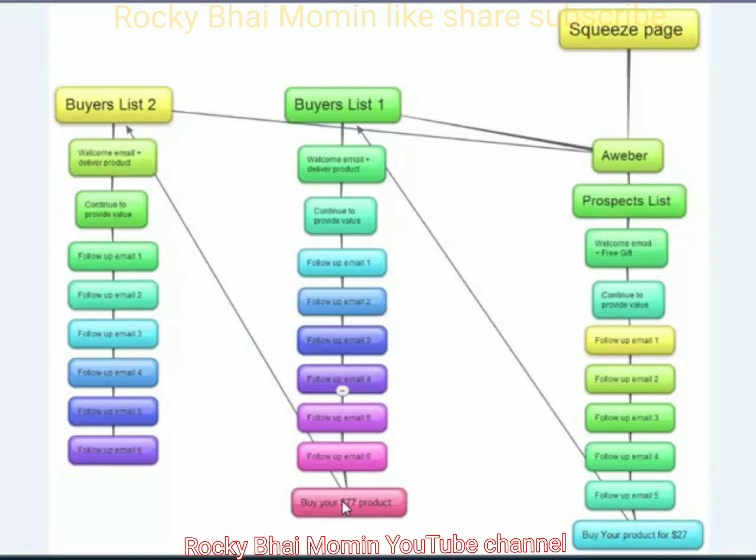It all basically depends on how much you charge for the first product. So if you only charge $7 for the first product, then I would recommend that for your second product you charge between $17 and $27. If you charge maybe between $10 and $15 for your first product, then your second product wants to be, I would say, around $22 to about $37.